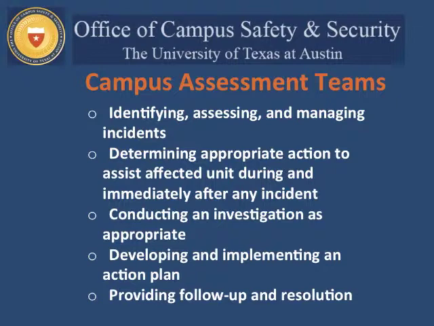We also have spent time developing assessment teams because in order to give the president the information that he needs to make decisions, somebody's got to be able to make an analysis in terms of what's going on and then provide some leadership options. Our core campus assessment teams are responsible for identifying, assessing, and managing incidents, and then determining appropriate actions. We conduct investigations with these teams as appropriate, and then we develop and implement an action plan, and then finally do the follow-up necessary to make certain that all things are covered.